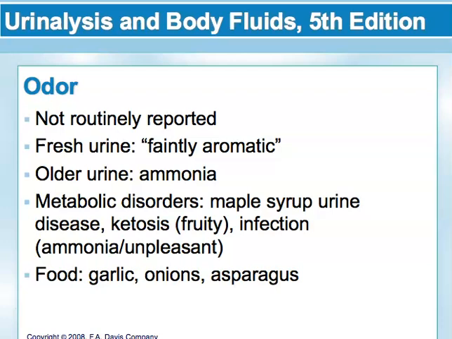Causes of unusual odors in the urine can include bacterial infections, which cause a strong odor similar to the ammonia odor of old specimens, and diabetic ketones, which produce a sweet or fruity odor. Other metabolic disorders can produce significant odors, and we'll get into those in a later chapter when we talk about those specific disorders. Ingestion of certain foods or medications can also cause distinct but not clinically significant odors.